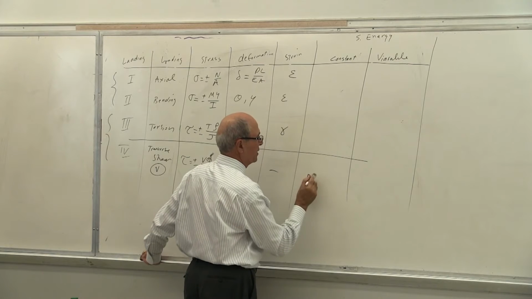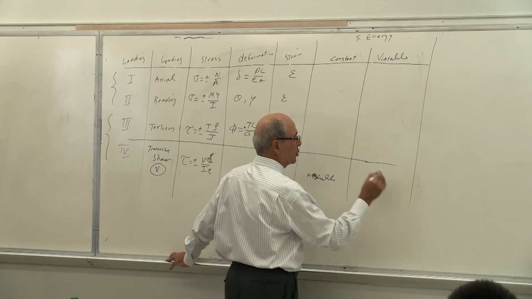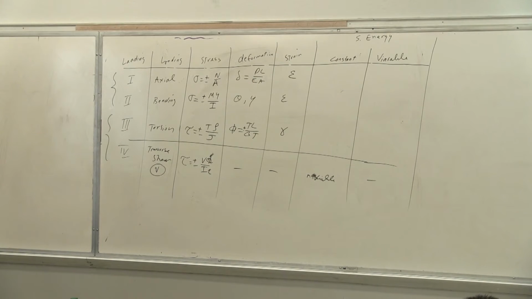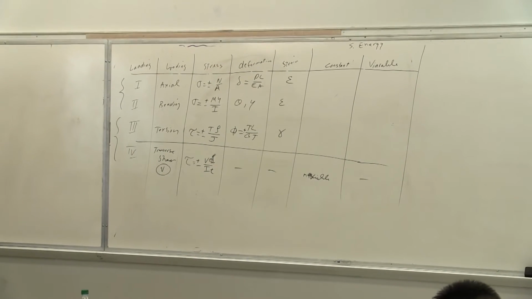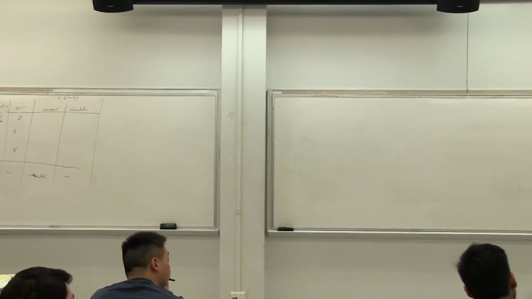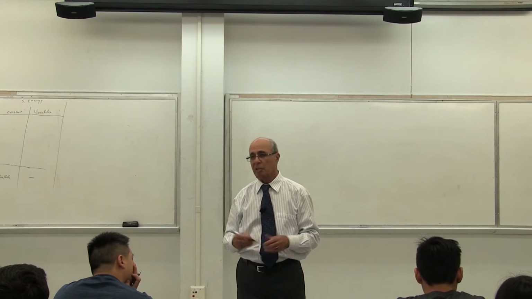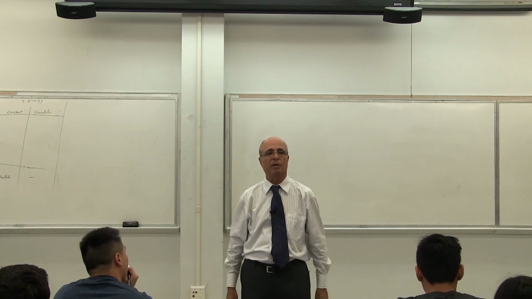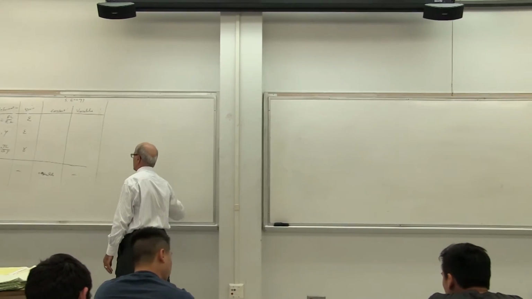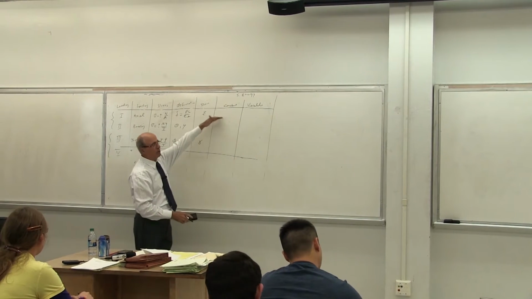So please write it down. Actually, they are not negligible, but it is a little more difficult, so we are not going through that. With the type of problem you have, a very long and narrow shaft or beam, the effect of transverse shear is generally negligible. I don't know whether you noticed in some of your problems, TC over J was always 20 times larger than VQ over IT, unless you have a short column, which does not qualify. So let's leave it at that. We are not going to cover this one, but it is there. Now we want to fill out this.